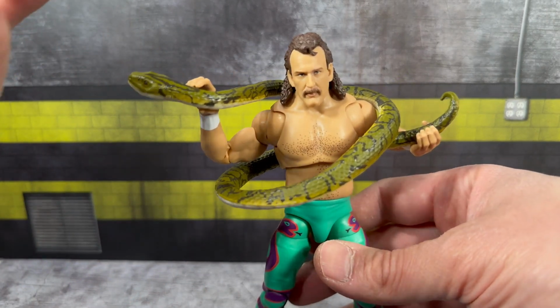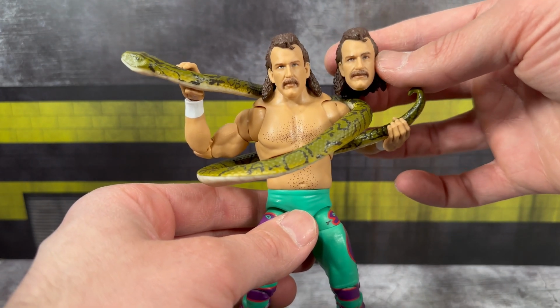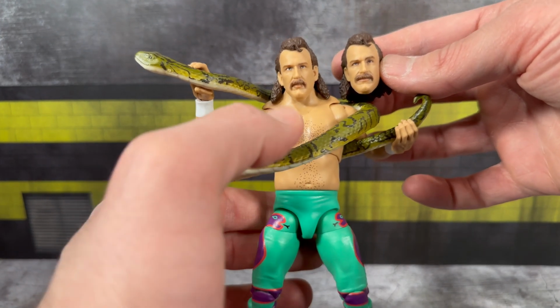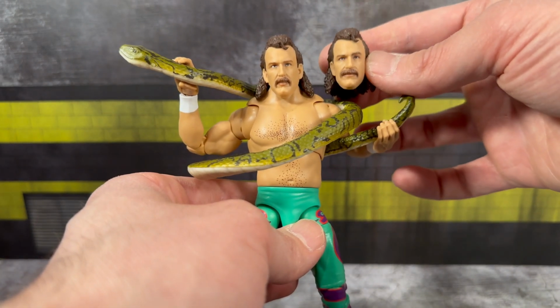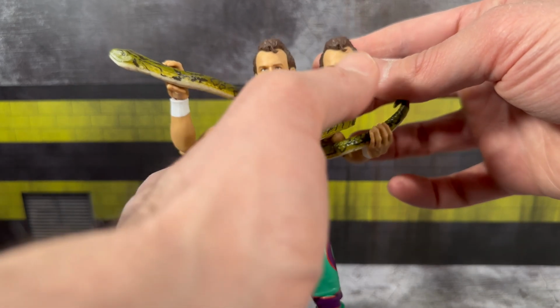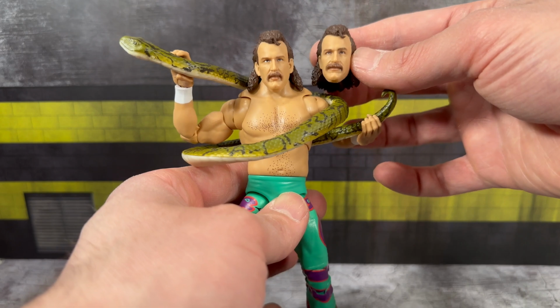But look at the head on the figure versus this one. They are very similar. I had to do a double take and really observe to see what was different. So you'll notice the thinner mustache versus the bushier one on the figure, the head here on the right. The eyebrows are a little more raised, kind of a more beady-eyed look. I'll be honest, I'm not crazy about either of these.